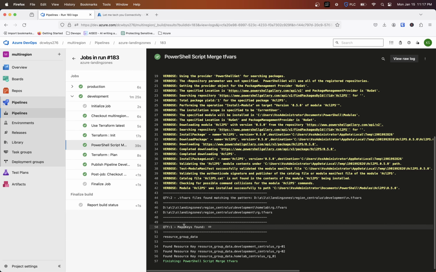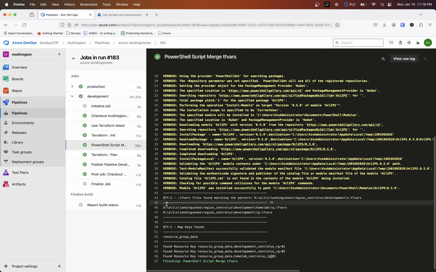So it's found map keys, resource group data. So that's the map keys. In the found resource key, RG data.development, Central US, RG01, RG02, and RG01. Oh, I only changed the underscore for the 1, but that's fine.